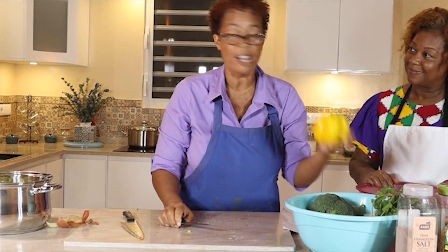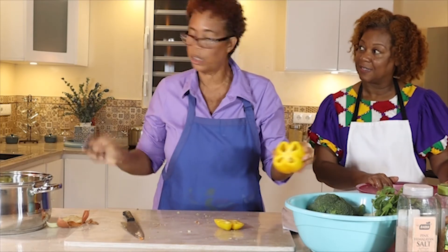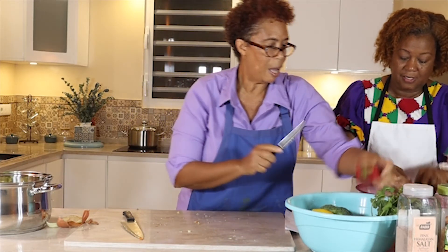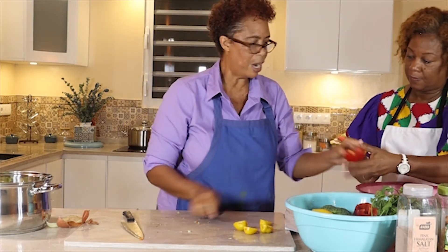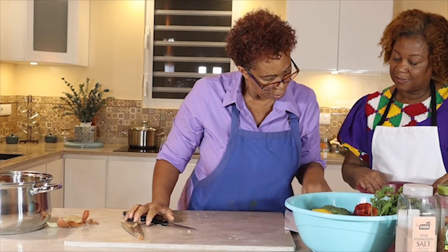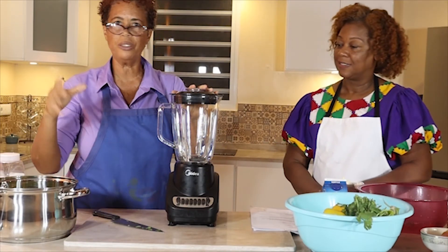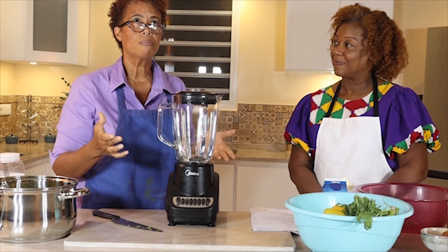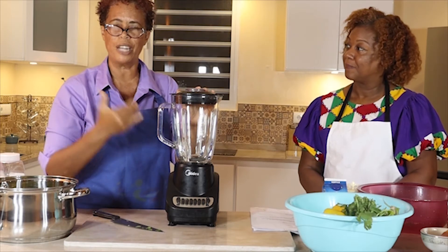Then we go to the red and yellow sweet pepper — this gives it a very nice flavor. This is a very big yellow pepper, so just a small piece, because if you put too much, the soup will be more yellow instead of green. A piece of that and a piece of red sweet pepper for nice flavor. The next ingredient is three to four cloves of garlic. Take all the ingredients, add water, put everything in the blender, and blend for a couple of seconds, up to three minutes, until everything is blended, creamy, and nice.